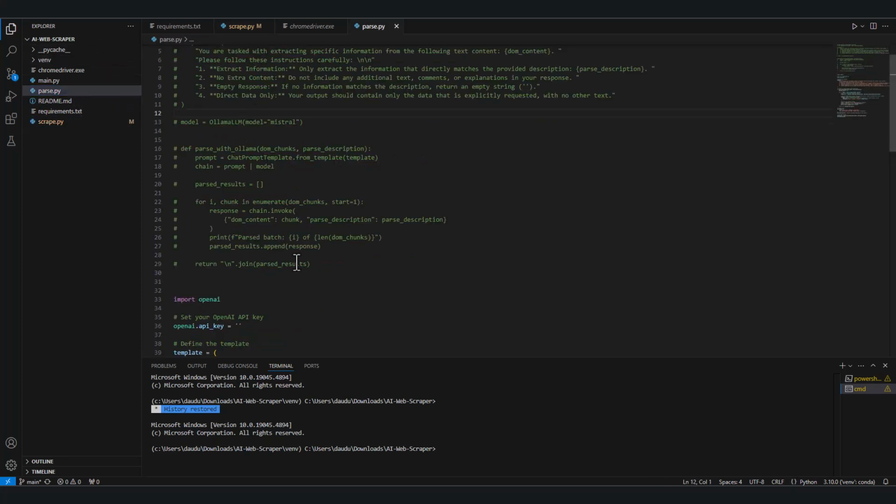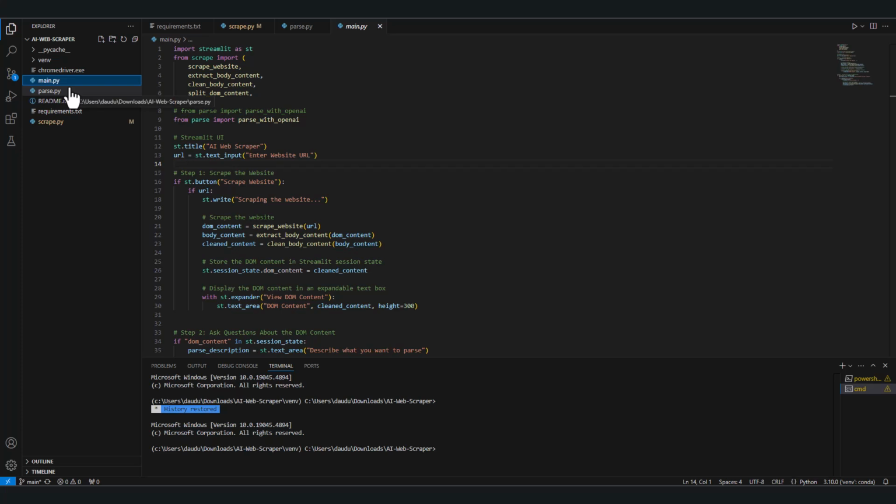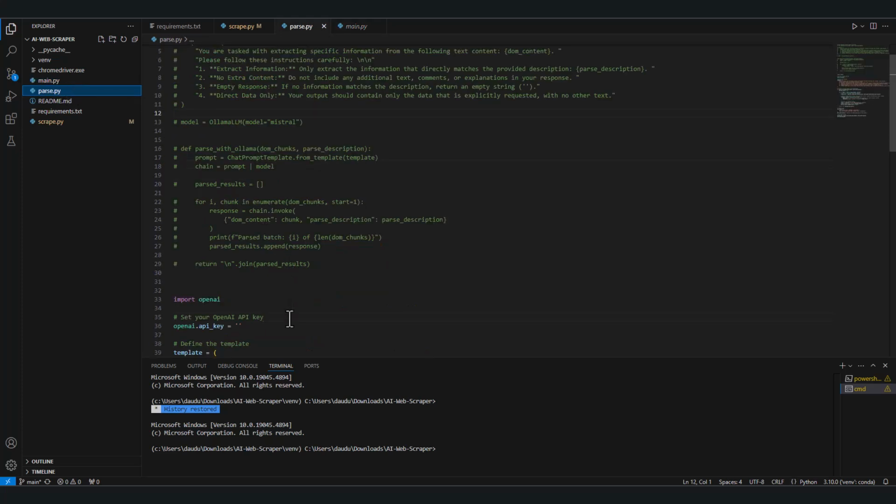In the past, this code is in my GitHub repository, so I'm going to put a link in the description box below, and it's also going to be on my website. So you can literally go on my GitHub repository or my website and choose the one you want to use. If you want to do it for free, you can use Ollama. If you want to do it on the paid side, you can use OpenAI. So it works either way. Let's just see how this works. I'm going to pause the video now and put in my API key, and I'll get back to you guys. See you shortly.